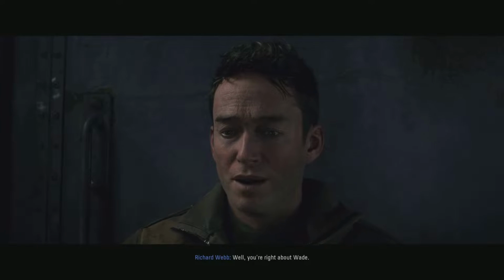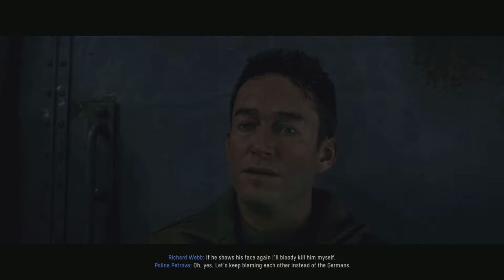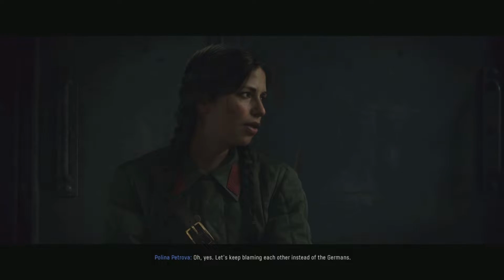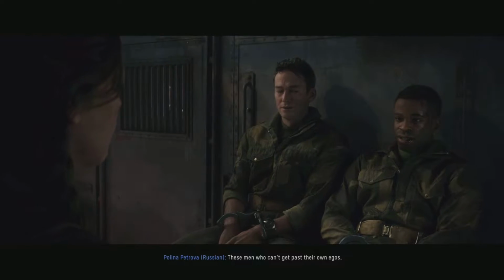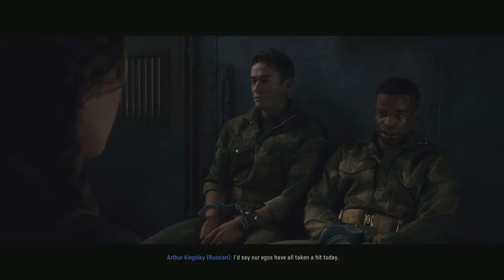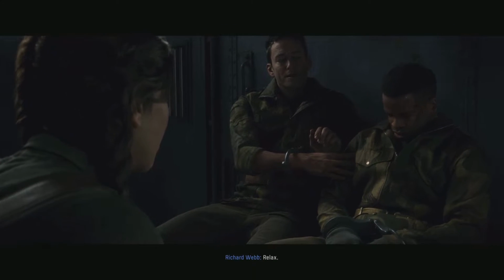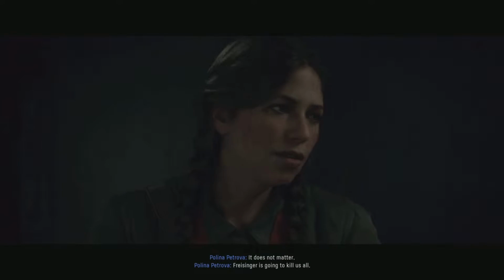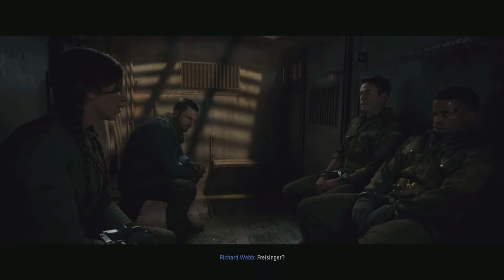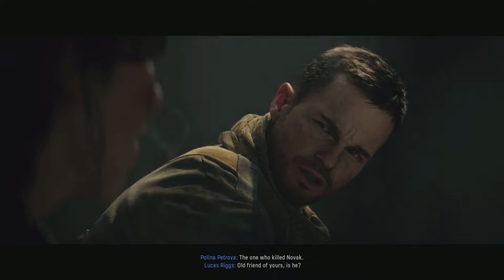Well, you're right about Wade. If he shows his face again, I'll bloody kill him myself. Oh yes, let's keep blaming each other instead of the Germans. Is that supposed to impress me? Relax. Arthur got a fade? Freisinger is going to kill us all. Freisinger? The Nazi. The one who killed Novak. Old friend of yours, is he? We have history.